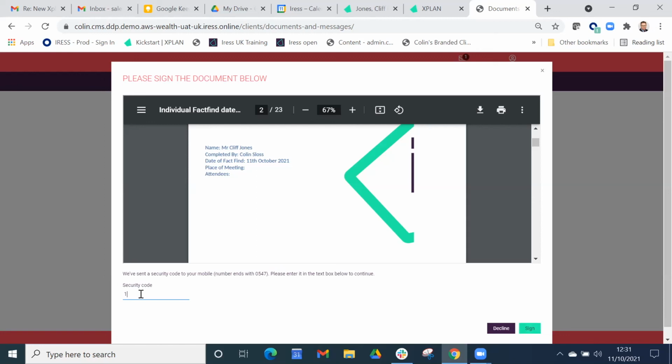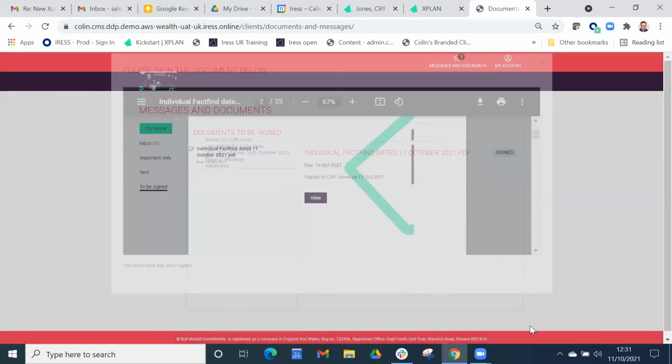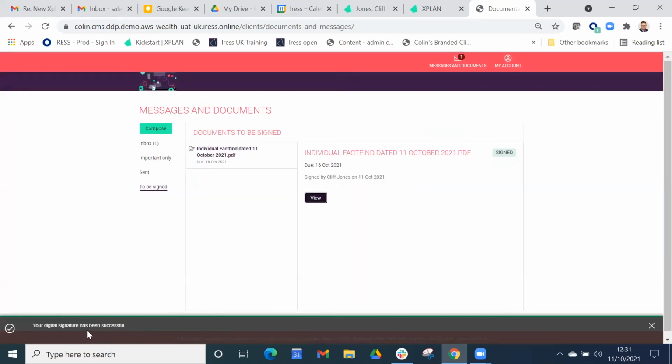And presuming he's happy with that, he types in the number, and that gives you a digital signature. So that's been successful. You'll have a certificate back within the main Xplan as a record for your compliance file. And that gives you a good flavor for how we onboard clients in a very efficient and very technological way.